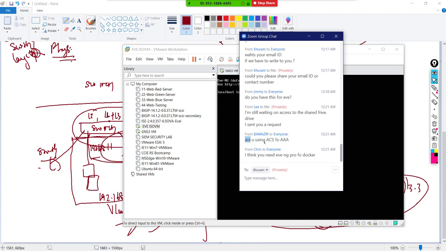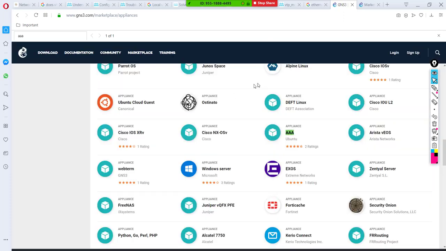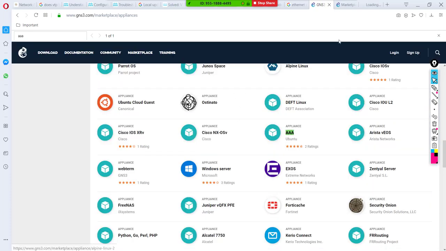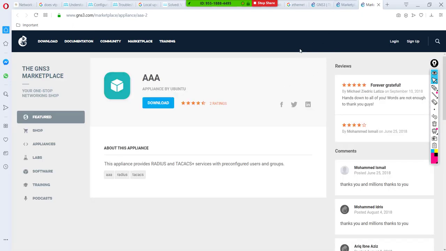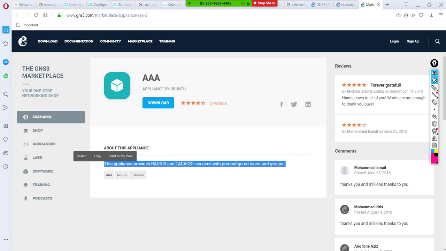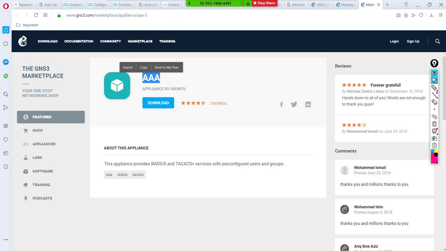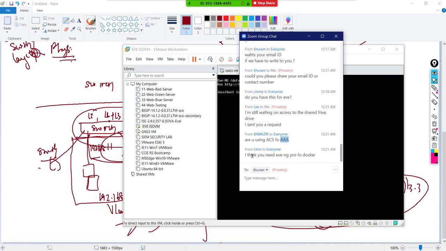No, I'm not using ACS. For AAA, I'm using the ready-made appliance from the marketplace, as I told you. AAA is out of industry now. Nowadays we have the Cisco ISE server, and ISE is not part of enterprise; it comes under security topics. But we don't need such a complicated device to demonstrate AAA. To demonstrate the functionality of RADIUS and TACACS, I can use this tiny Docker, just a 1 MB file. I can demonstrate the lab, and I'll tell you how I do that.